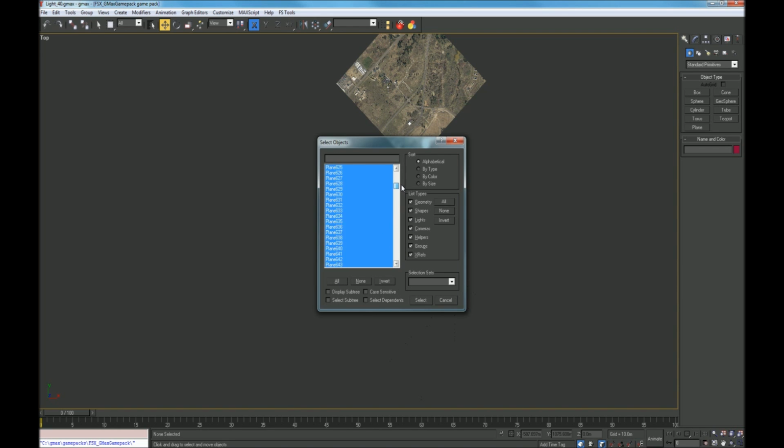This can be a little tricky sometimes. So I'm going to deselect boxes. Maybe what I'll do, I'll start up here, press Control, left click. Alright, just go down. Should be right. I'm going to say select.